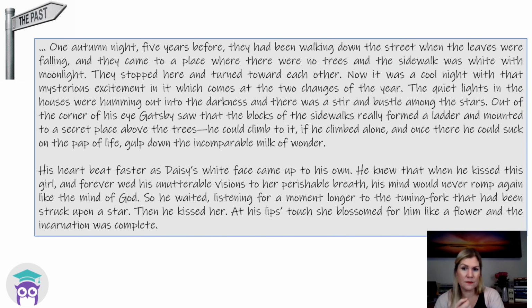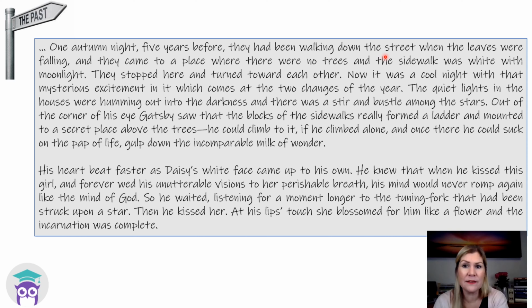The end of the chapter delves back into the past, another reflection of the beginnings of Daisy and Gatsby. And this is quite a complex moment that calls into question some of Gatsby's motivations. So look at the way that this section of the story begins with an ellipsis and one autumn night. It's quite reminiscent of Jordan's narrative as well, that started with a one day. It's that fairy tale style that again suggests that we're going to get a sort of romanticized version. So this is 5 years before. It's almost like the point that he's getting back to.